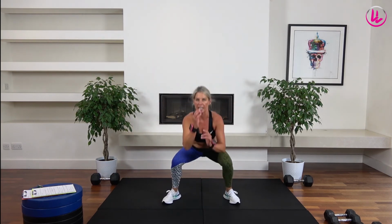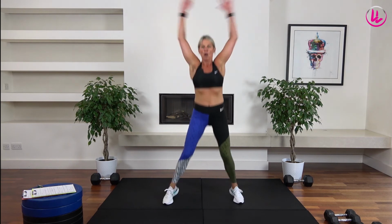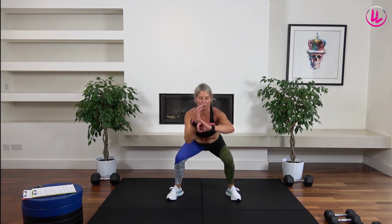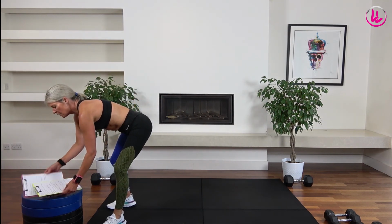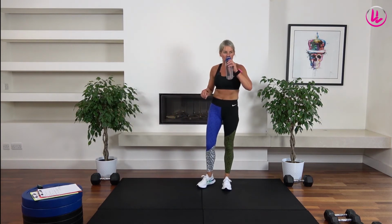Together, overhead, full contact, 3, 2, 1. 10 seconds, 2 more of them. Overhead, 3, 2, 1. 1 more. Overhead, sit down into it, 3, 2, 1. Good job.